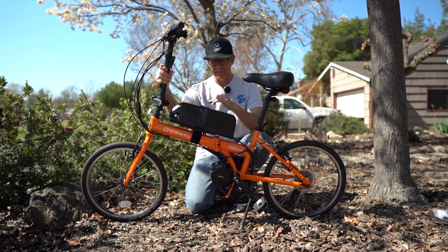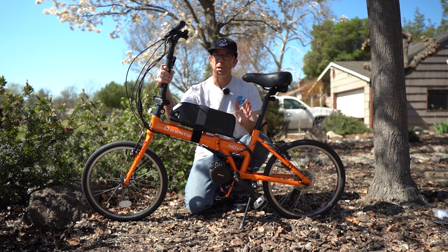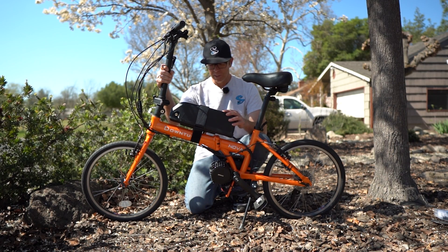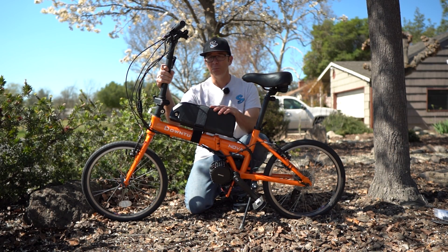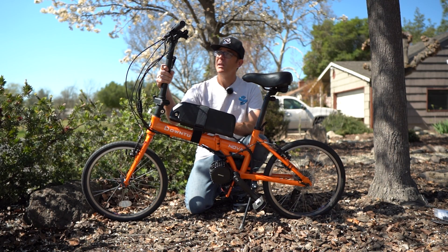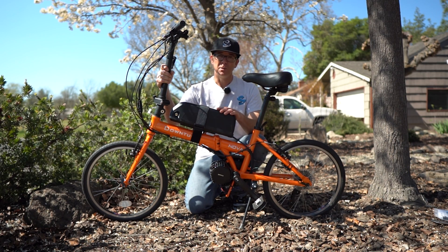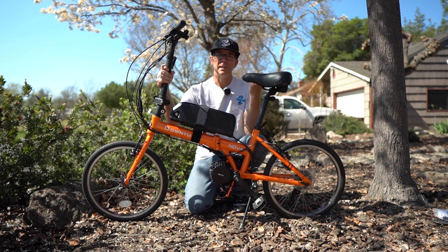This is a super fun little bike — pretty much overpowered with a 1000 watt motor on this small of a bike; I'd probably go with the 750. But you have a little better cooling, so if you're really going to push the speed, the BBS HD will hold up a little better over time. This is a really fun little setup. There are always a few idiosyncrasies with the install, but this one was pretty easy and I had a lot of fun doing it.